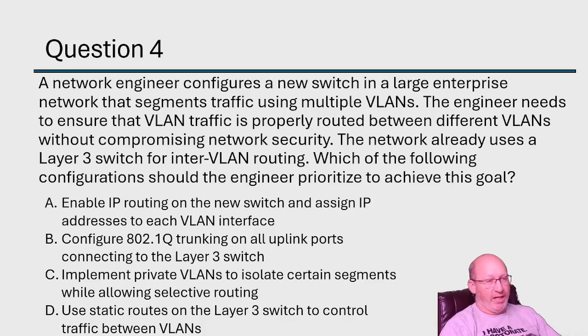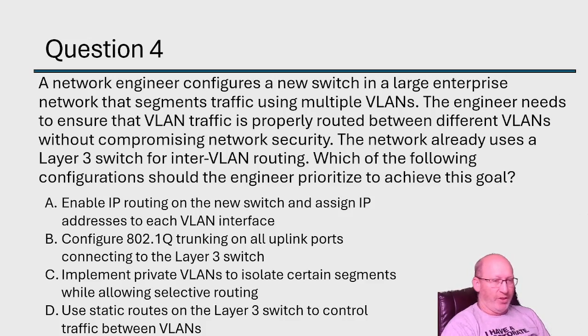Okay, let's start with A. Enable IP routing on a new switch and assign IP addresses to each VLAN interface. That really doesn't make sense, right? Because we're already using a layer 3 switch for inter-VLAN routing. It doesn't make sense that we would go in there and start using IP routing on a new switch and assign new IP addresses to each VLAN interface. That doesn't really make sense to what we're trying to accomplish, right? That would be a lot more time consuming. We'd have to go through all of our other switches and start reassigning IP addresses. Not something we would do in a real network, unless it came down through its own project. So I feel like A is an easy one to get rid of right off the bat, right?